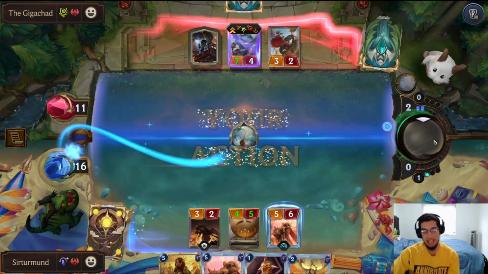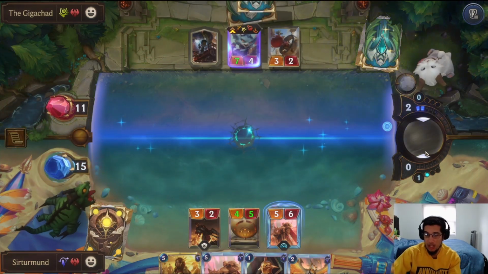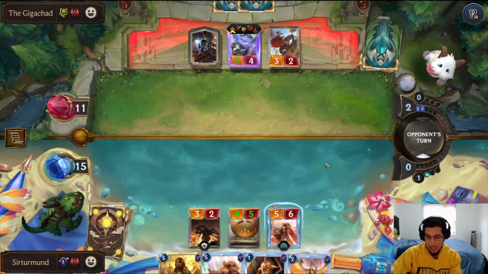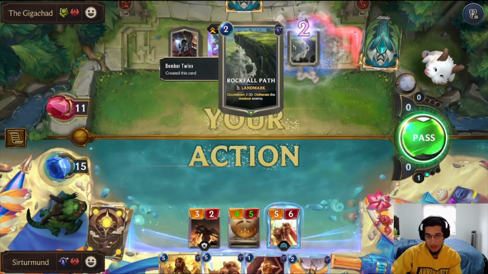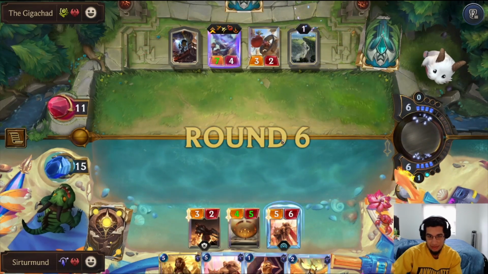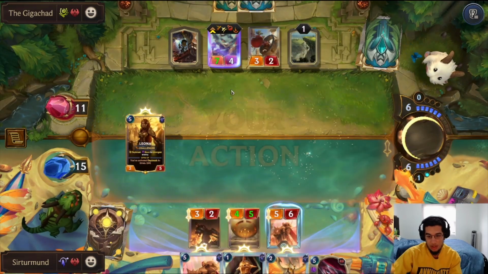Okay, no, it's focus stick. Yeah, I think we're in a good spot now, right? We're in a very good spot here because again we can go Leona, and because we ended up top decking the Solaris Soldier, we're fine. I got that from Bomber Twins. They have another main deck card that we haven't seen, so they have 2 cards that I need to worry about. We go Leona here.